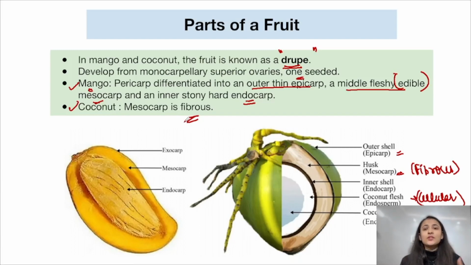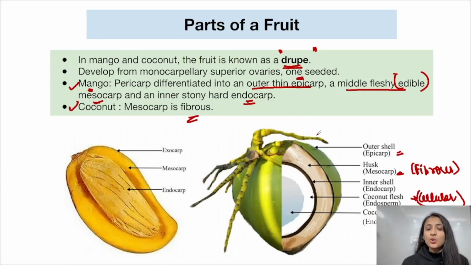You have seen coconut whenever there is some opening ceremony, when something is inaugurated. We have seen in our families that the coconut is brought and broken. It is the brown coconut that they bring, which is very fibrous on the outside. So that is the mesocarp portion of the coconut. Okay, and it is fibrous.